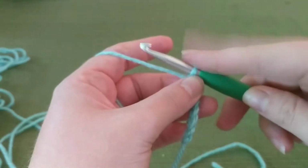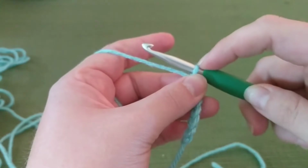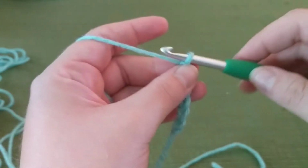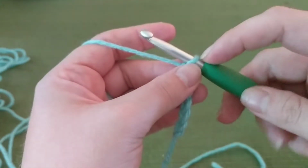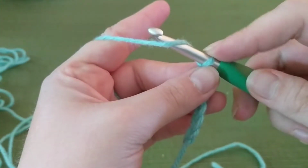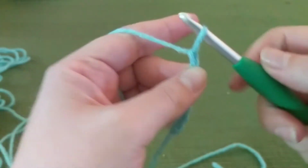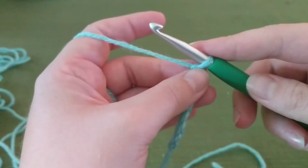And also your right hand that is holding your hook, you want to use your fingers on your right hand to keep these loops on your hook because they can slide off, especially if you're not comfortable with it and you just started. So use what you've got. Use your fingers here to hold that on so that when you yarn over and you pull through, you're not accidentally letting both of those loops slip off your hook.